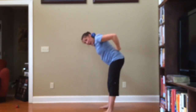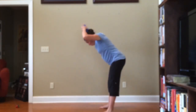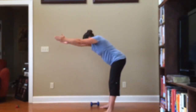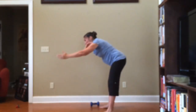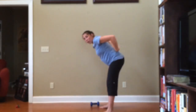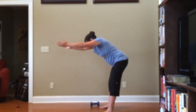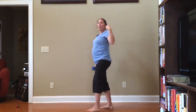You don't want to strain any muscles in your back. You want to work the back, but you don't want to strain it. Or if you need to, just drop the weight completely and bring your arms out like this. Trust me, you're working a ton isometrically like this, through your shoulders, your core, your lower back, all the way down your arms. It's a great exercise. All right, we're done with that one. And we're going to start back up at the top.